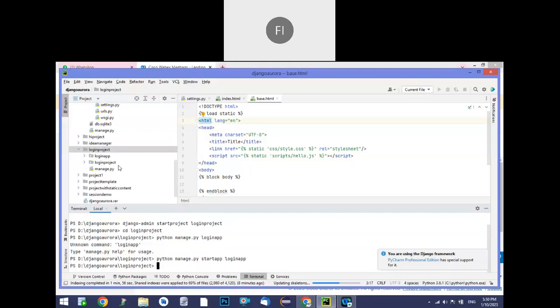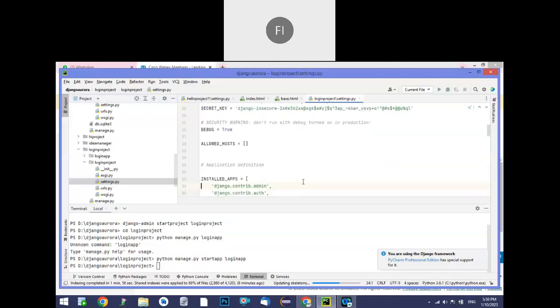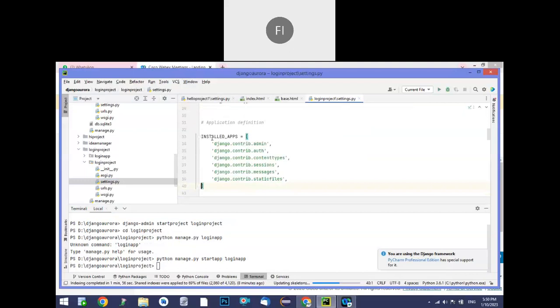The first step is to open settings.py. Under settings.py, there is a list called INSTALLED_APPS, where you need to mention the app we created just now, within single quotes. That is login app, followed by a comma. This is the one thing you need to do in the settings.py of the application.